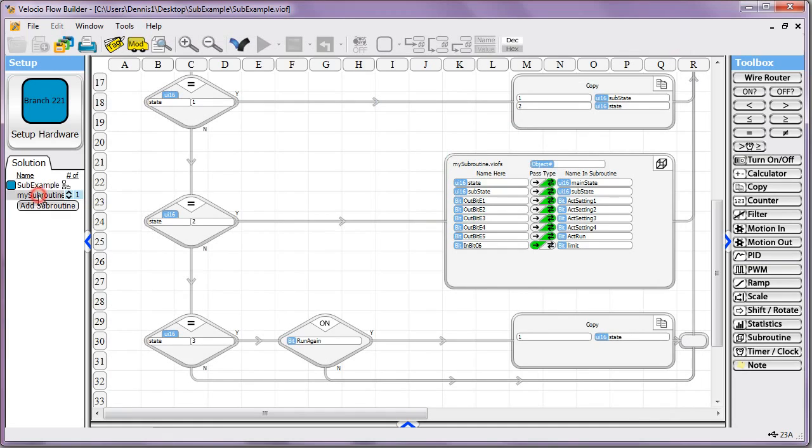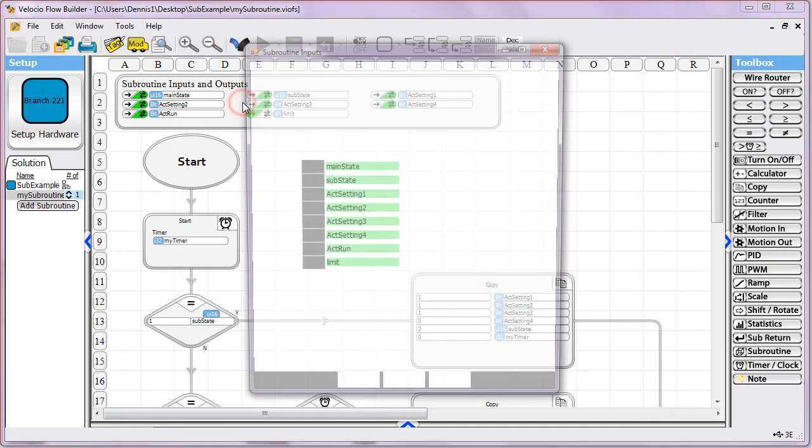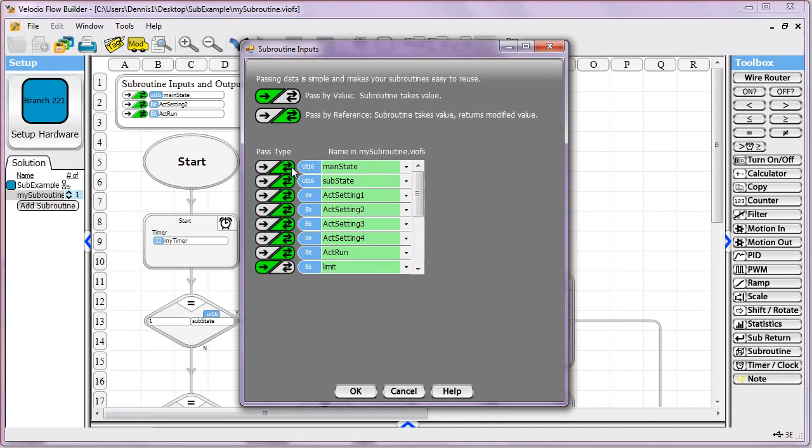Now we have the other way to pass it, which is by reference. The way that works is you pass in from the calling routine into the subroutine, into whatever the tag is here. And when the subroutine exits, it copies whatever is in that tag back to the variable associated in the calling routine. So it's actually changed in the calling routine.